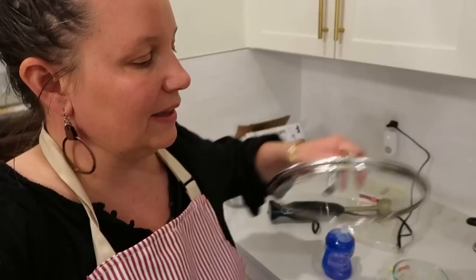It's not quite dinner time yet, so I am not going to keep that on simmer. I am just going to put a lid on it and let it sit there and let that salt work its way into the soup. And then I'll warm it up a little once we have dinner in about an hour. I'm warming the soup back up. We are about to eat dinner. I did decide to just do store-bought bread that is in the oven warming up.